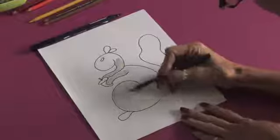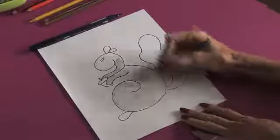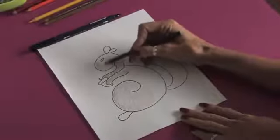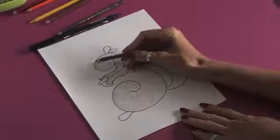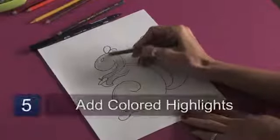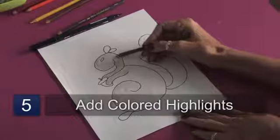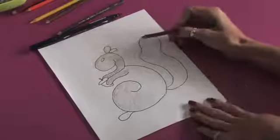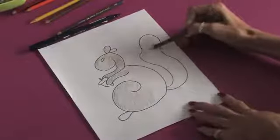I'm using a dark brown color pencil just to do the base of the body. And you can continue in just like this. Now I'm going to take a little bit of a lighter brown pencil and just start highlighting in some lighter brown at the top of the head where the light would be hitting the squirrel. Just like this. I'll fill in the ears a little bit with the lighter brown, and then you can come in and you can do some big circles to get the bushy look in the tail.